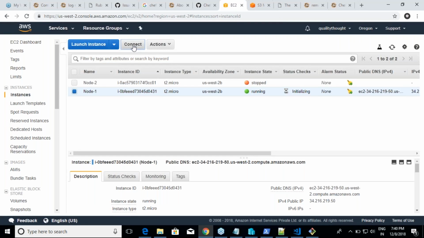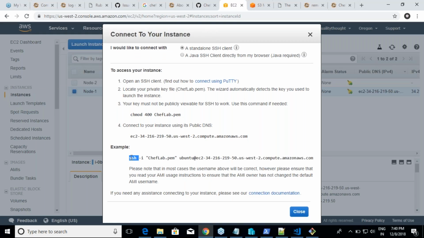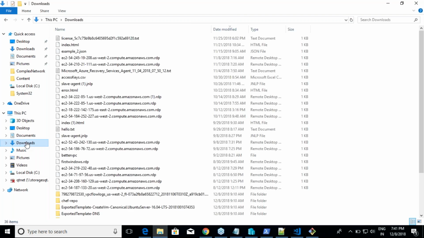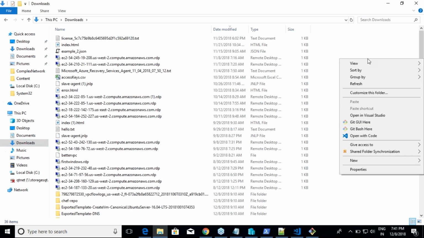For that, I'll click on connect. I get into the downloads. I'm not sure whether I still have these files. Oh man. Yesterday I wrote a PowerShell script to delete all the files.